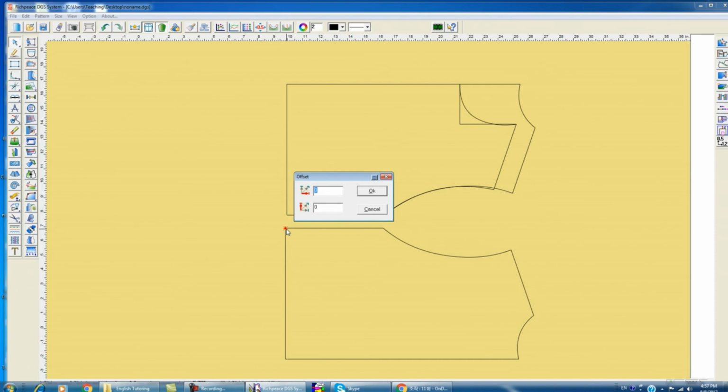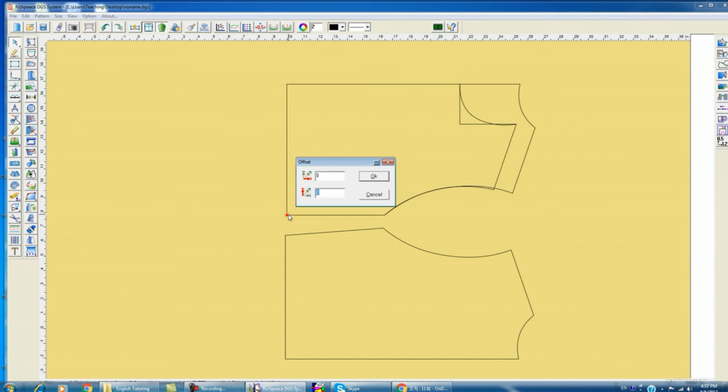Then it will show the dialog box, and use the tab key, and it should be lower, so minus 0.5, and it will show you. So if it is correct, then press enter. Here again, press enter, use tab, then 0.5 and press enter.